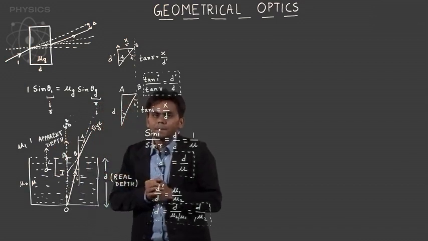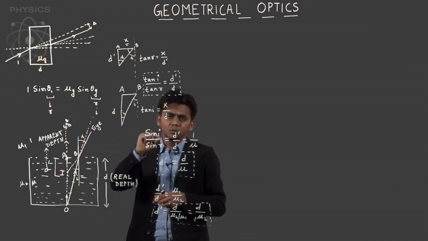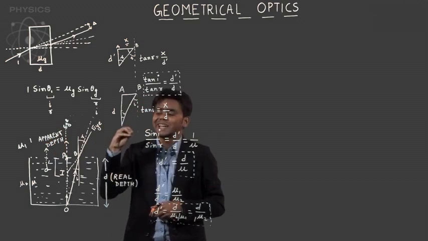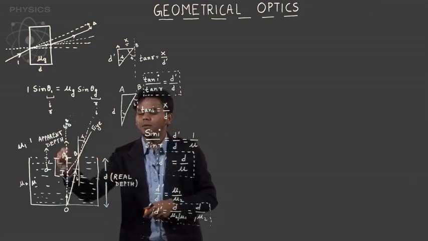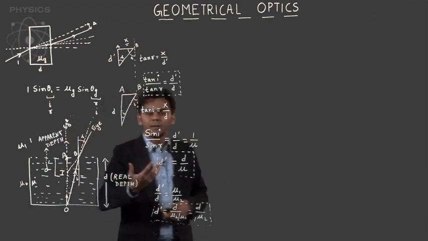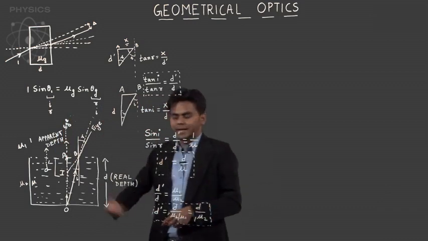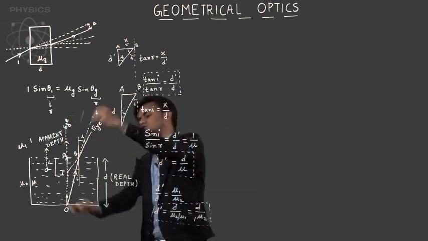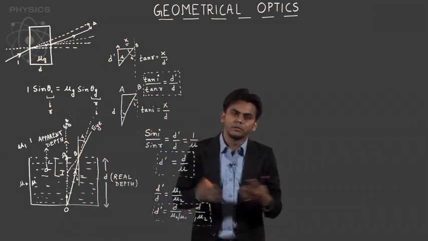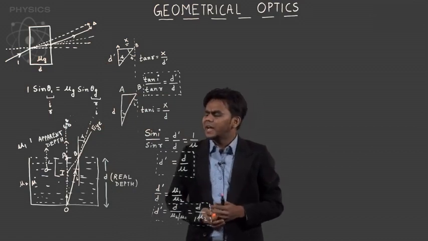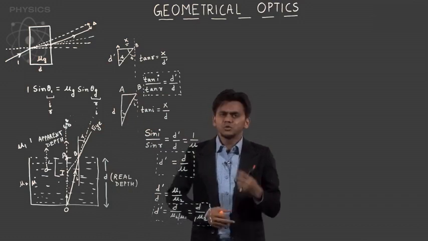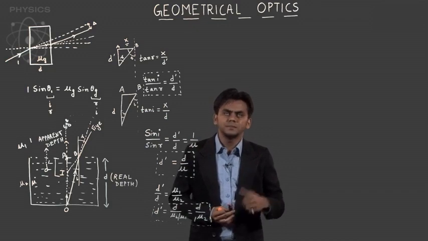Then what will happen? See, over here you have to take one small liberty that this measurement is almost zero. It's negligible. I'm not here, I'm slightly above. So this measurement is almost zero. So that is an assumption which you have to take into account, because those things are very obvious, right? So in the reverse situation, your eye goes below and the object to be seen is above. Like you are swimming in a river or a pond or an ocean or a sea, and you have to see a bird or rather an aeroplane flying above you.